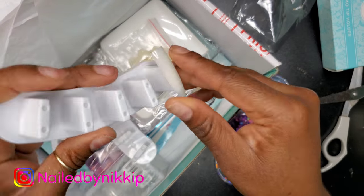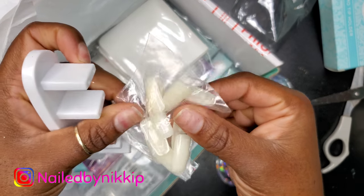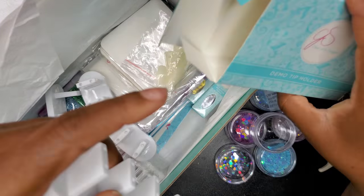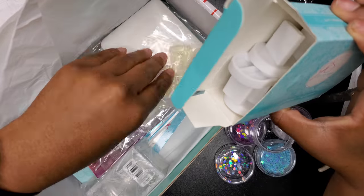I don't know the correct way. I guess there is no correct way or no wrong way. You do whatever you want to do. That's my philosophy. You do what makes you happy. Front way, back way, whatever. So the replacement tips go on there. And then it also came with a few tips to be used.